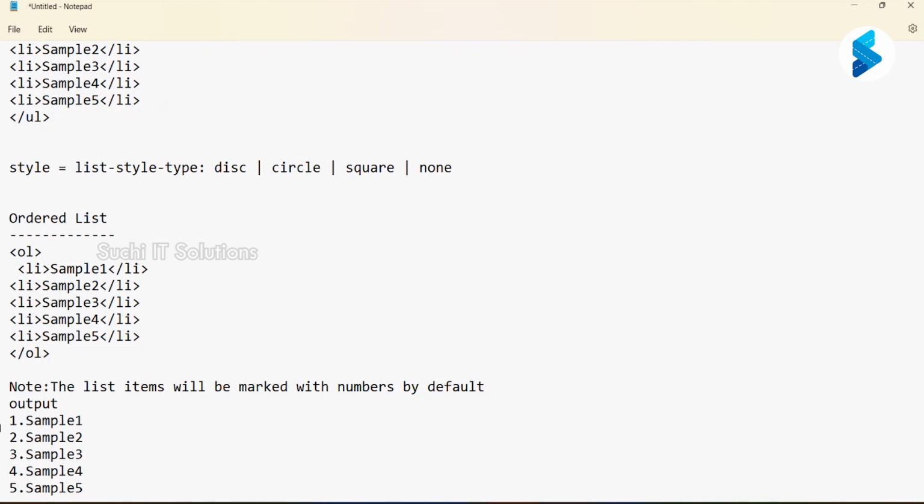Suppose I don't want to see it this way. Here, I need to change the type. The attribute here is type. The ordered list attribute is type. The unordered list attribute is style. Observations are important.